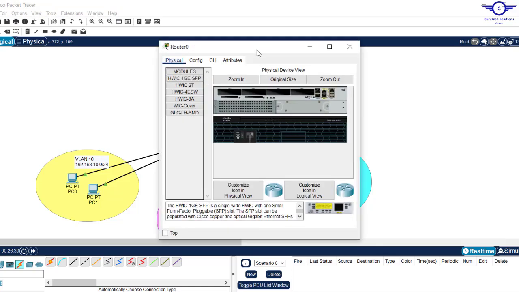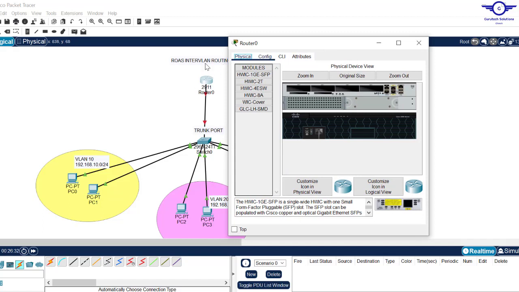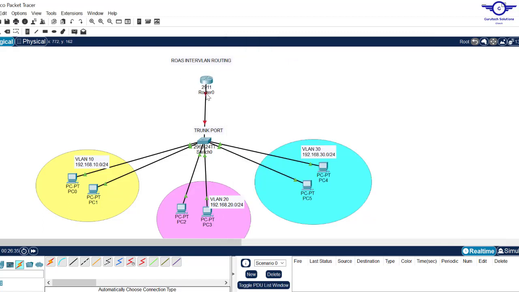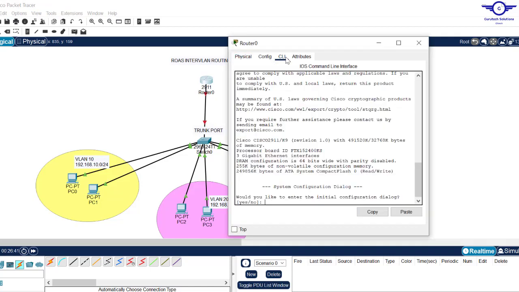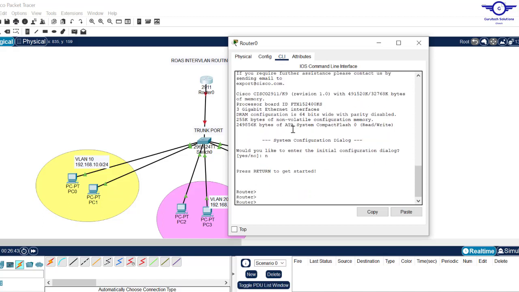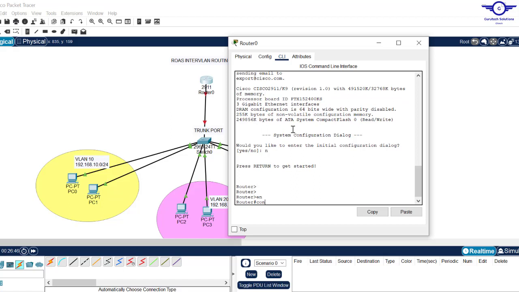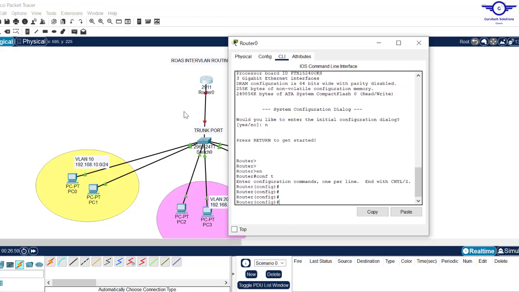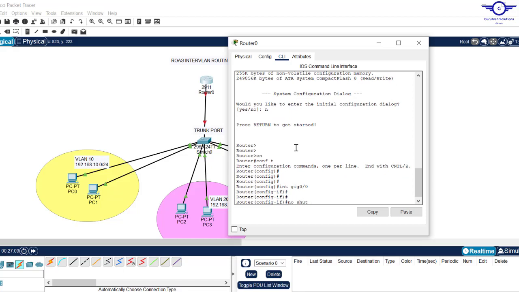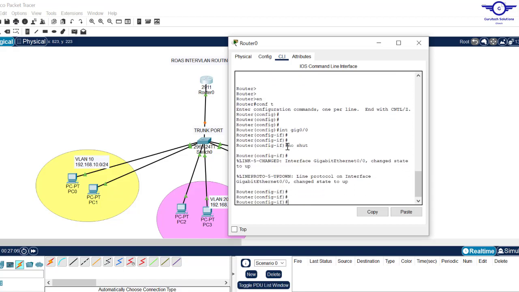Just click on the router and place it somewhere here. And the first thing that we do, we confirm which port this is. This is gig 0/0. You can see it's gig 0/0. Click on it, come to CLI, and just say no, and enable, config. And now we say here, gig 0/0, let's turn it up. You know, it's shut down by default. So let's say interface gig 0/0. No shutdown, turn it up. So you can see it has turned green, right? All right.